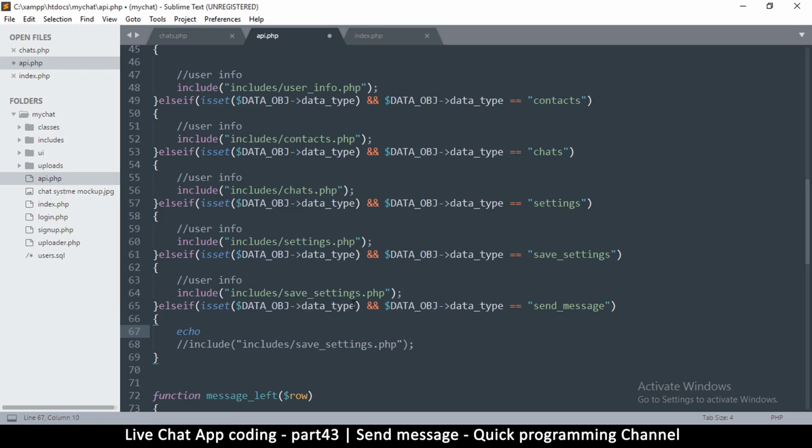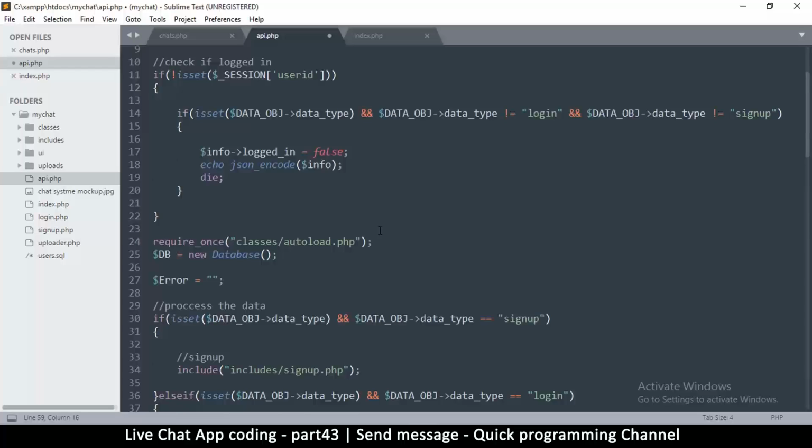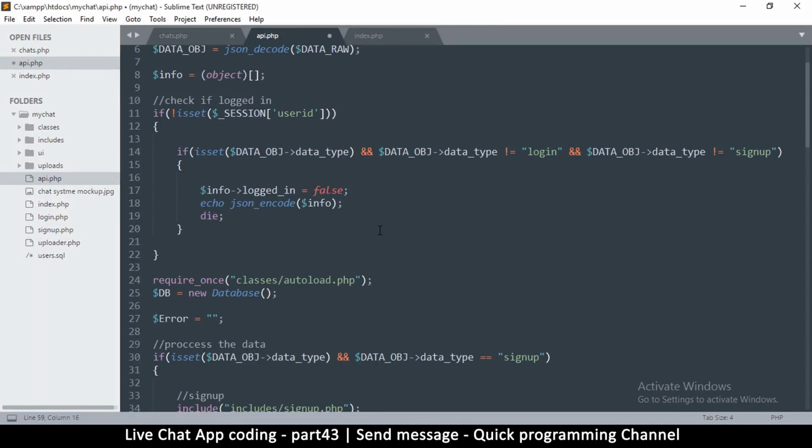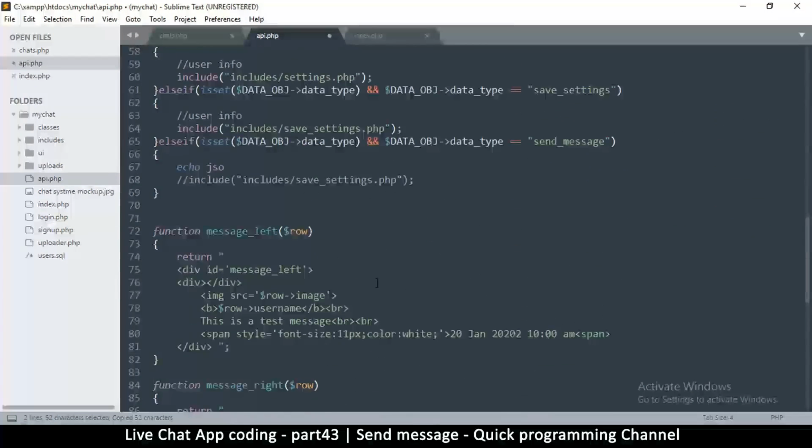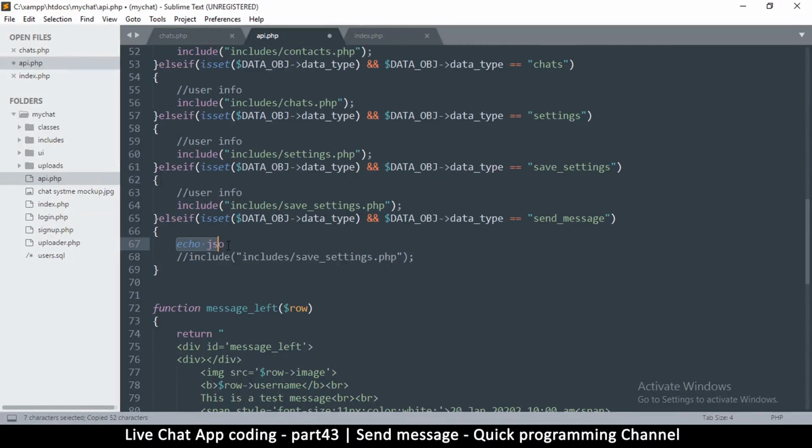echo JSON. How do I do this? Okay, it's still expecting to receive the message inside message, so I will do this instead. Info, something like this. So let me come down here.